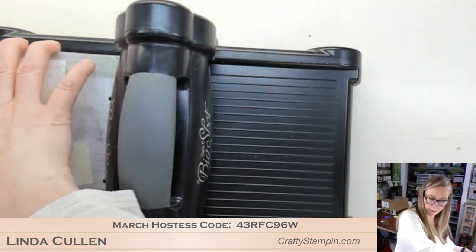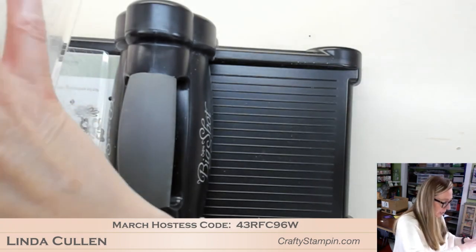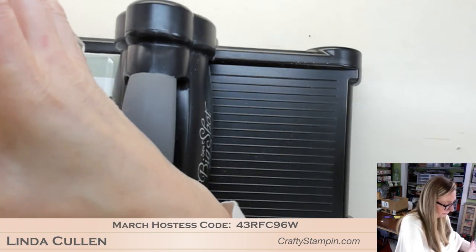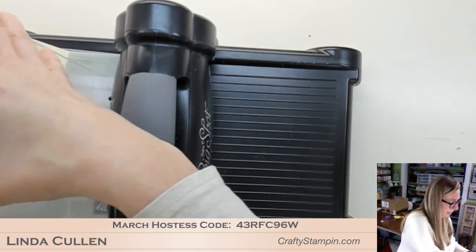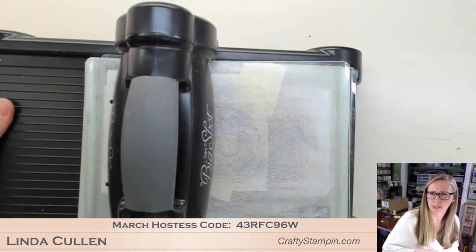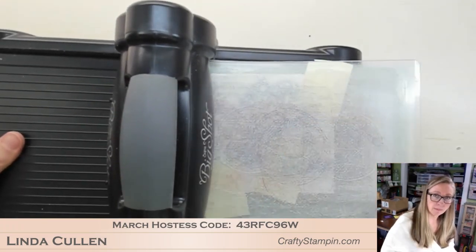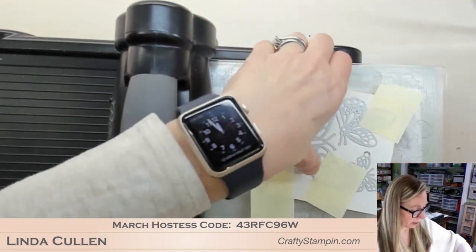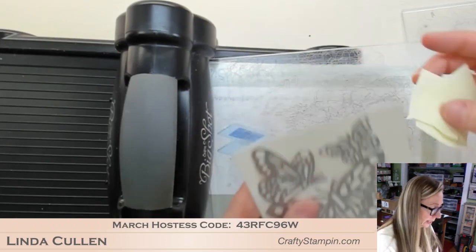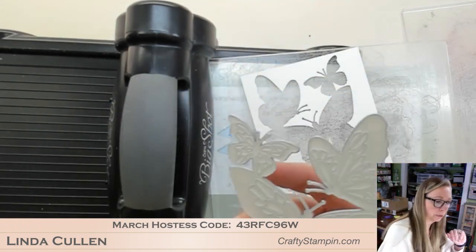I don't know if you did something wrong if it bent. Probably, but I can't say because I don't know exactly what you did. I'm trying to think what would cause it to bend. I know I've had some dies bend, but it's more of like a box, and because someone had it sticking out, it wasn't fully in the middle of the plate. Check to make sure that's cut through, yes. And so it got hit on the side and we pushed it through. I mean, if it really is hard to push through, back it up.